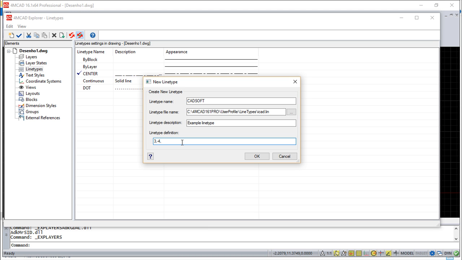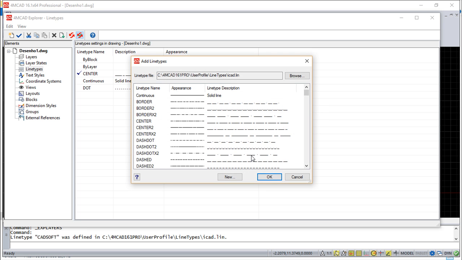Again, a comma, and if you put 0, it's a dot, okay. So I'll create something like, for example, to be different, a dot again, and a line, something like this, okay. And this is the pattern that will be repeated, okay.